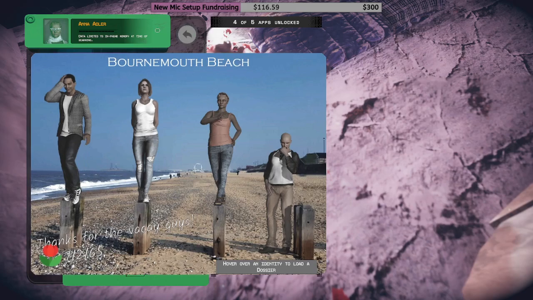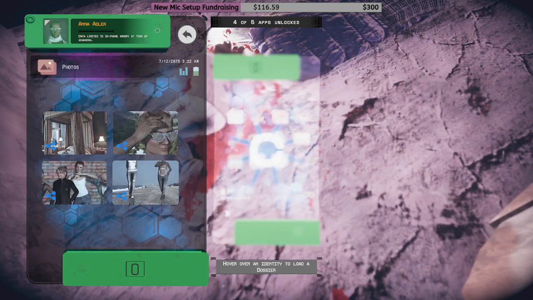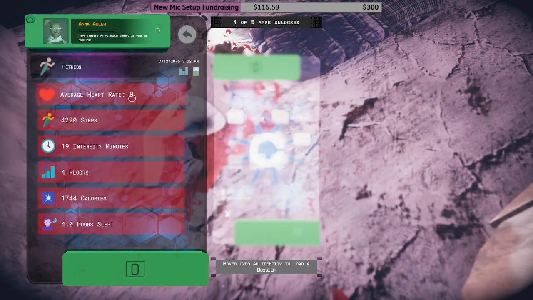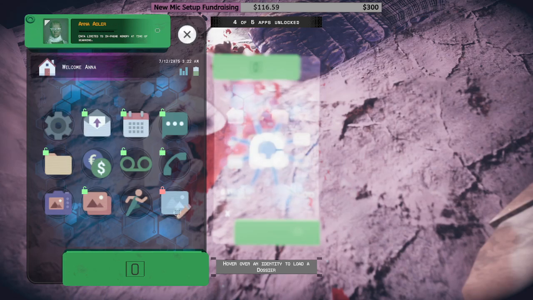Looks like a fun vacation picture, you know, like a typical vacation picture. Average heart rate 0. Yeah, kind of. 4,000 steps, 19 intensity minutes. 4 floors and 4 hours sleep. Hey, it looks like me.